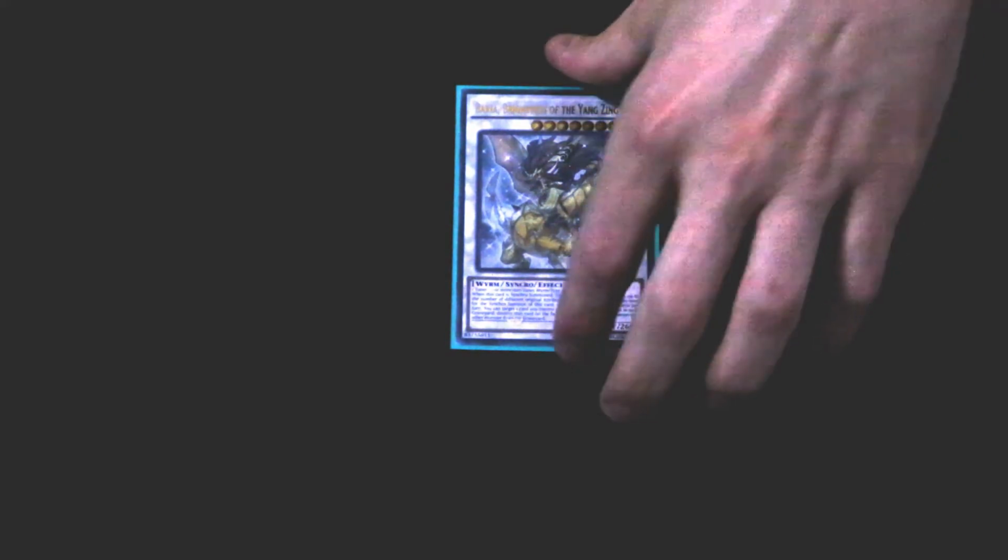We also run 1 copy of Baxia, Brightness of the Yangzing. This is certainly good for going second. It does allow us to sort of try and break our opponent's board. That's really all we run it for.